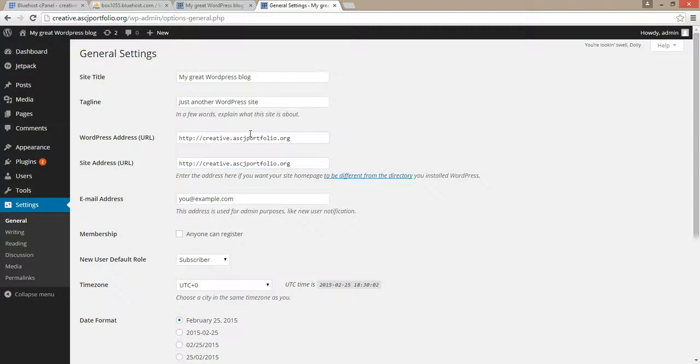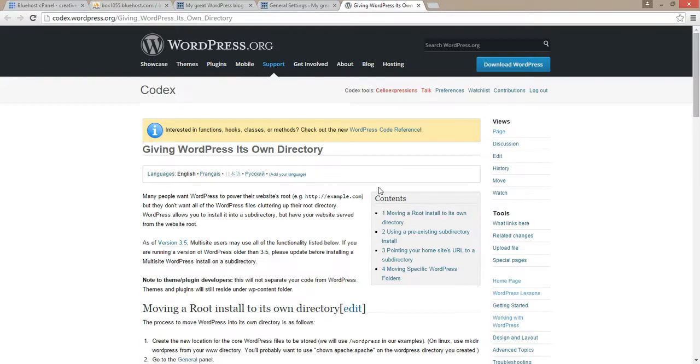Now if you do want to change where your site is located, you can do that by setting up a custom domain. Once you set up the domain and get your site pointed at it, only then should you go into WordPress and change these values. But in most cases you aren't going to want to change these because you can't actually move WordPress just by changing it here. There's a link here that will give you more information on how to move WordPress and your site around, so definitely check that out if you're interested in doing that.